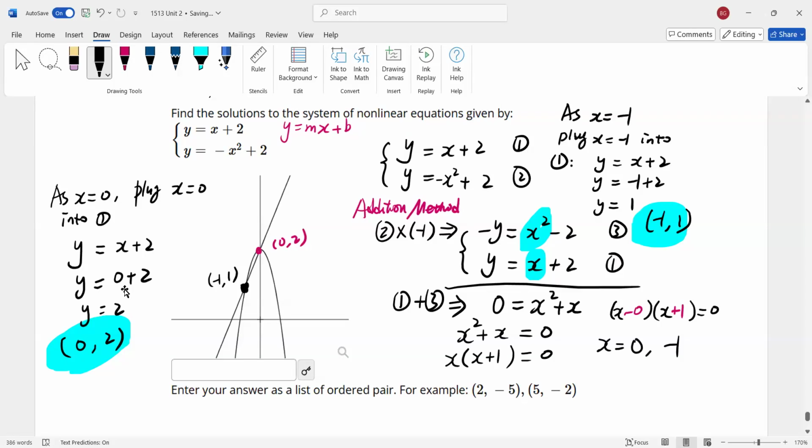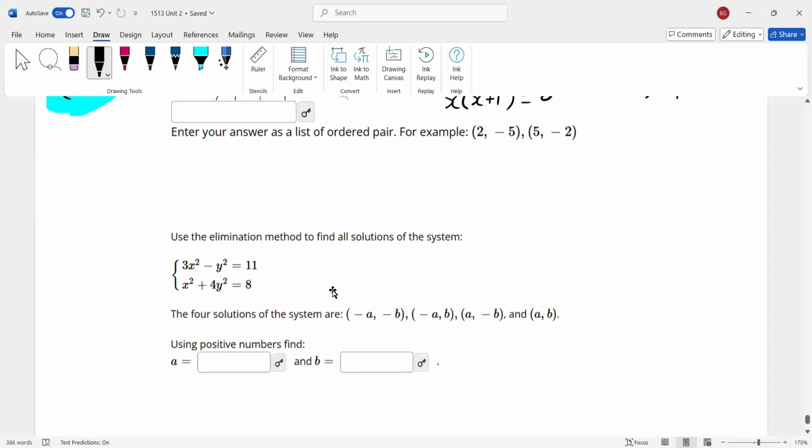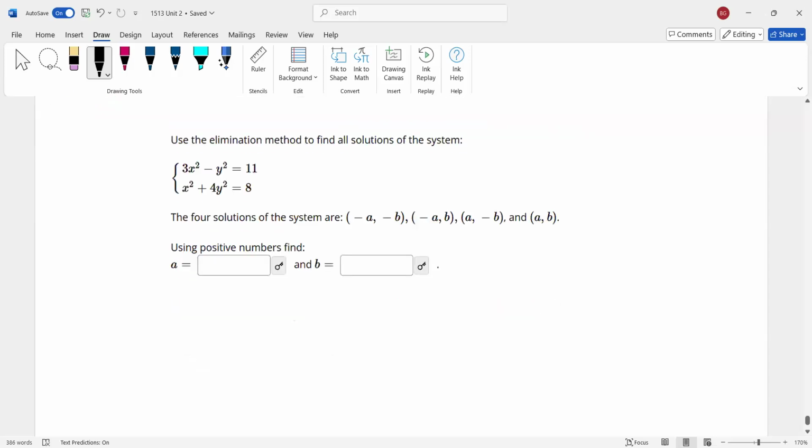The two basic tools are the same tools, and they still work in this type of problem, either the substitution method or the addition method. The way to solve a system is not unique. Just practice and use whatever method you feel comfortable with. Another question, let's do this one.